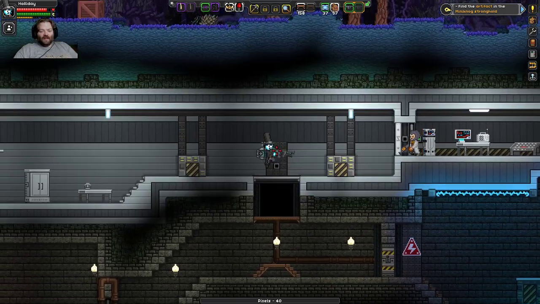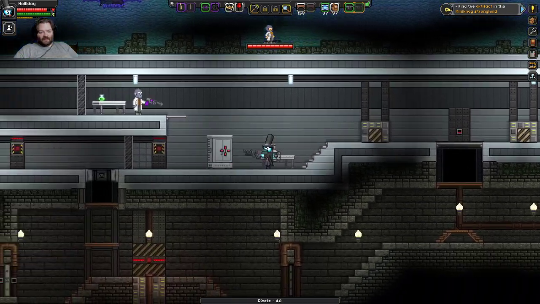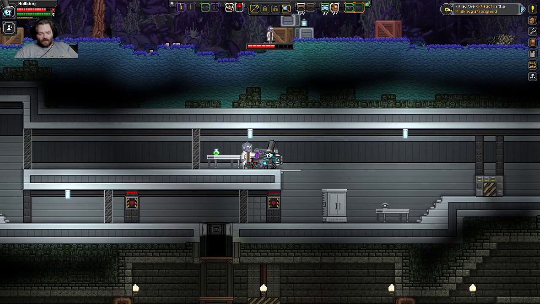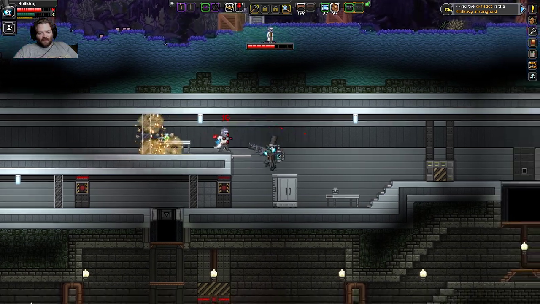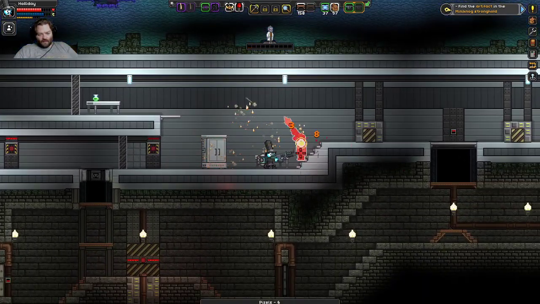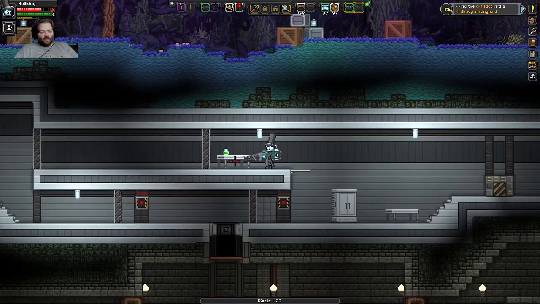I mean, I say that melee's really easy, and I do mean it, but it's not like the gun stuff is very hard, either. Like this. I just stand right in the way, and they can't do anything about it. Noob.